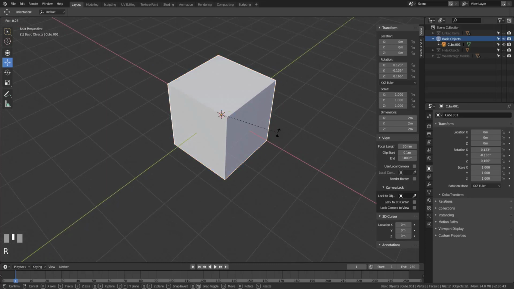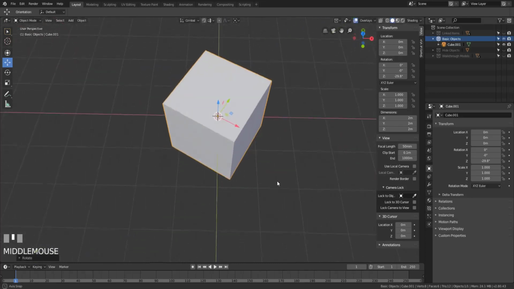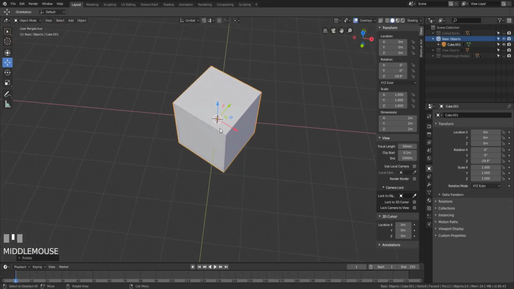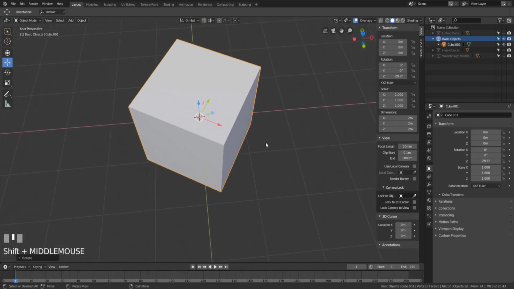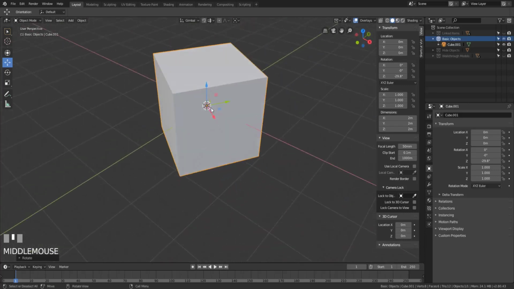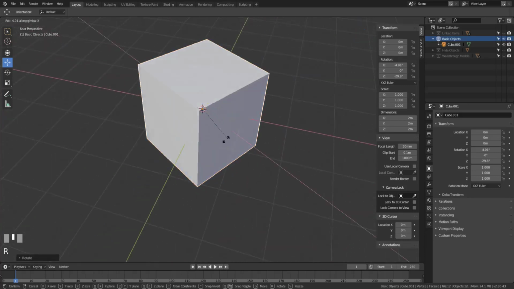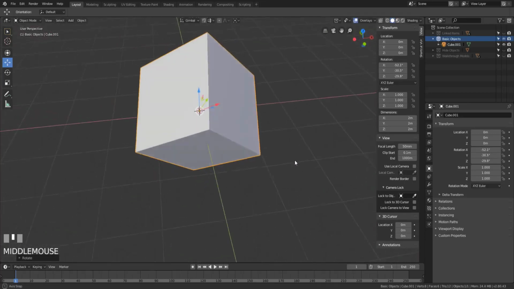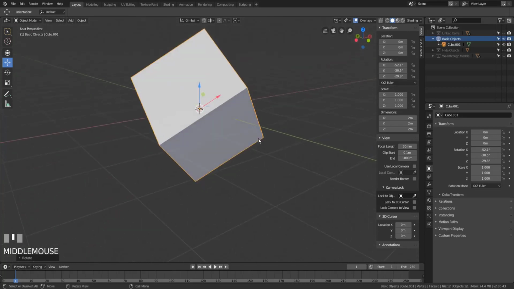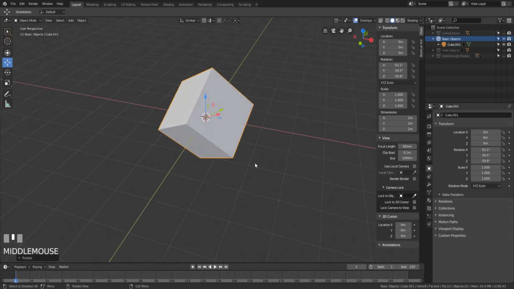But if we were to rotate this along the z-axis, what you'll note is now, since we've rotated on the z, the local y and x-axes have actually changed. And that's just an Euler representation of that. And so now you can see that they are in a new position. If we rotate this along the x, nothing happens. Rotate along the y, the x-axis has now changed. And that has to do with Euler calculations, which, like I said, is a little bit more advanced, and maybe we'll do a video on Euler angles in the future. But for now, that's basically the gimbal tool.